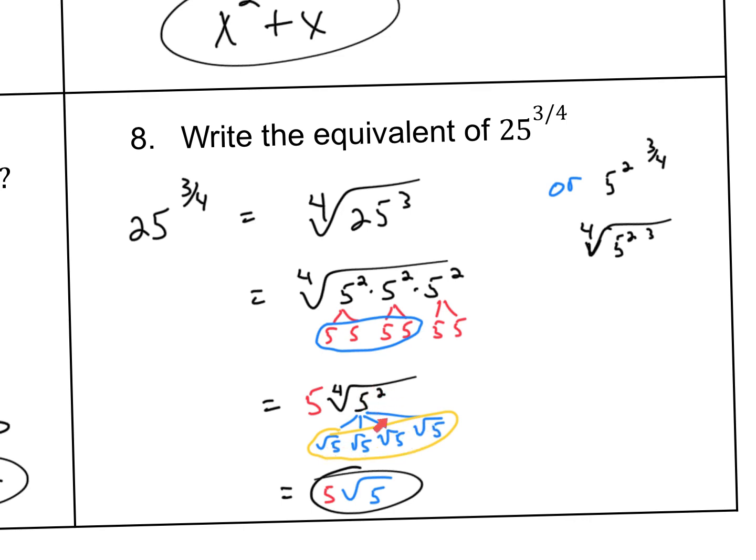So this comes outside as well. Now, it looks like it's still inside, but it's because what we took out was the square root of 5. So that's one way to think about it. The answer is 5 square root 5. Here, I just rewrote it where I changed the 25 to 5 squared to the 3/4. We get the same thing. But this is one way to think about factoring that problem, or I'm sorry, simplifying that problem.